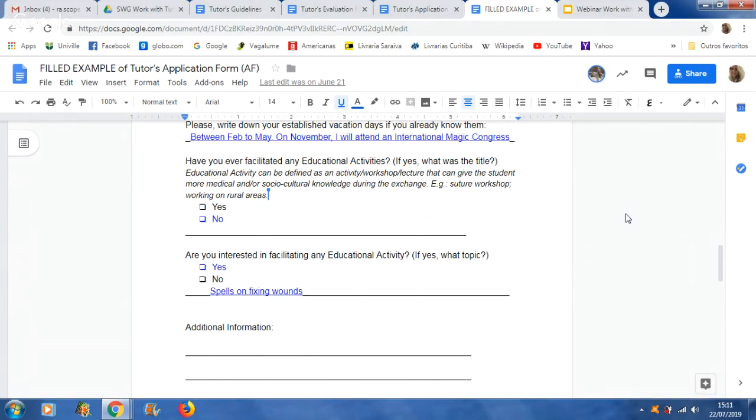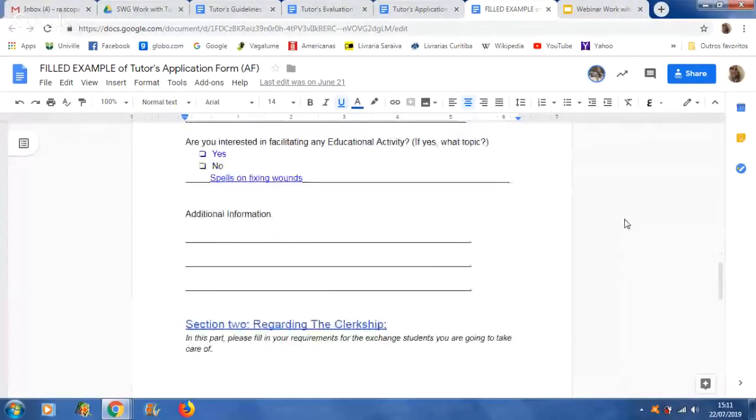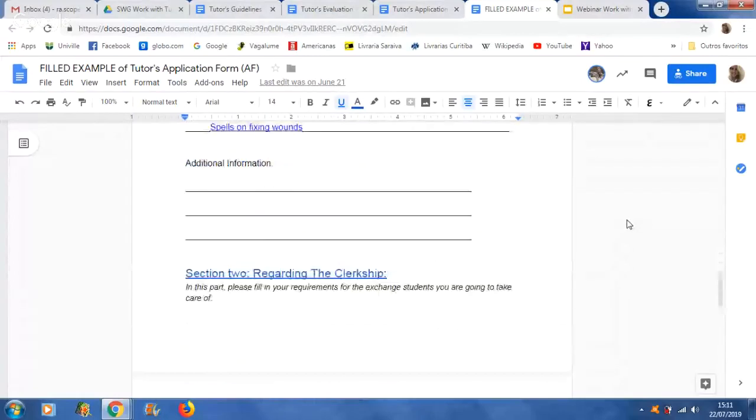Also, here's some free space if he wants to add additional information, notifications, or any comments.